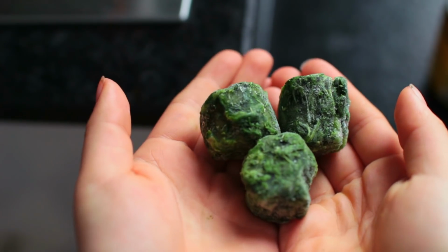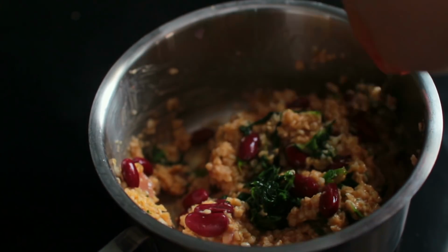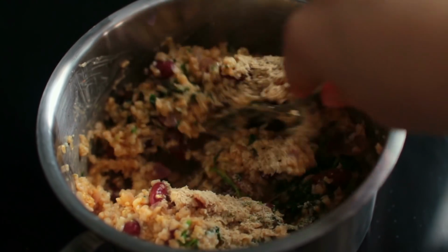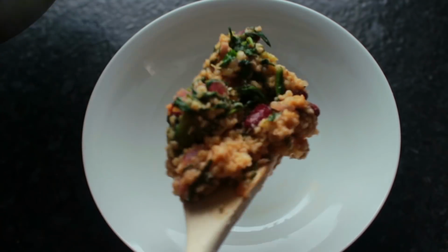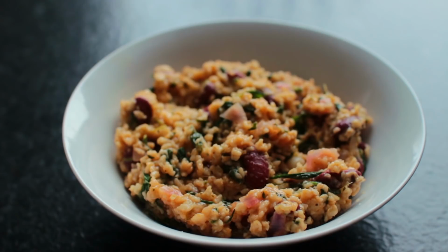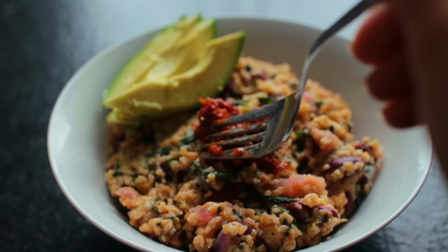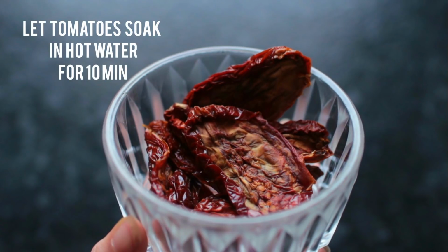I mixed in some frozen spinach and also some kidney beans. Last but not least, a tablespoon of nutritional yeast. Top off your oatmeal with whatever you like. I went for some avocado and a bit of sun-dried tomato paste. And here's how to make that if you want to make that yourself.